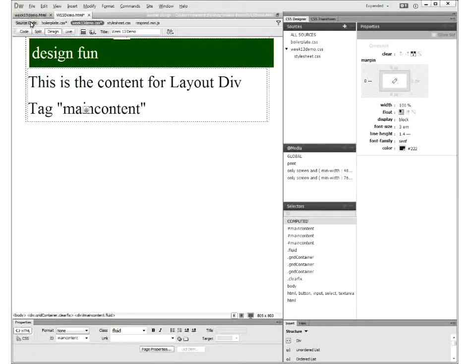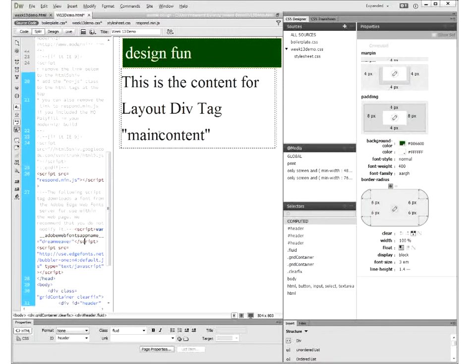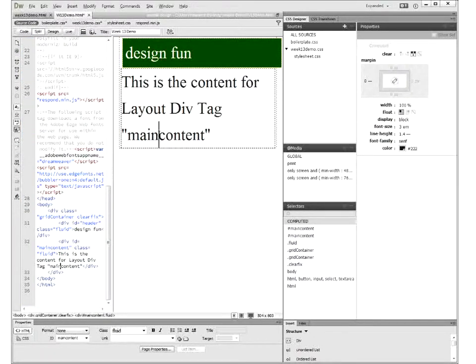Oh, I know what happened. Okay, let me go back to the source code. Everything is header 1.